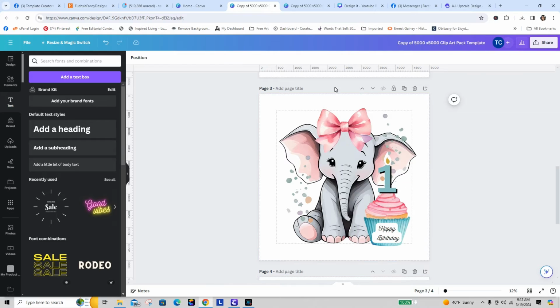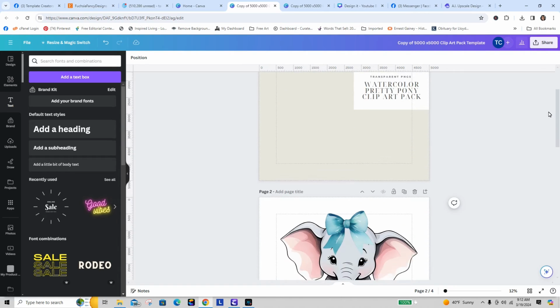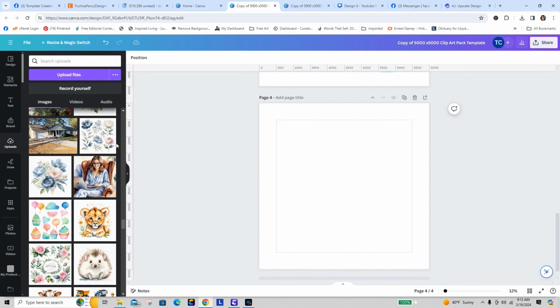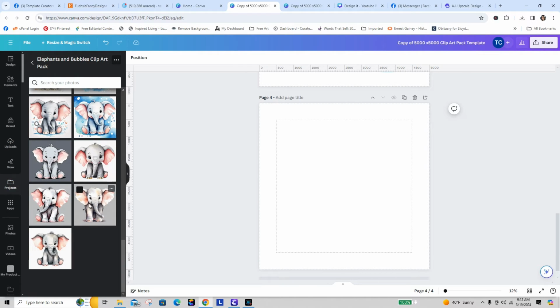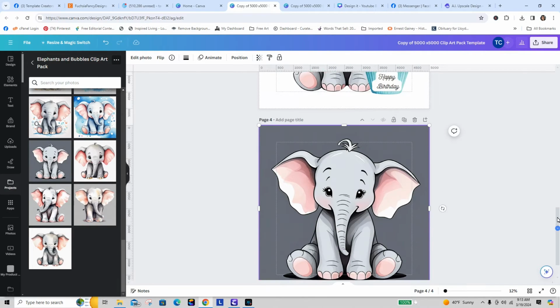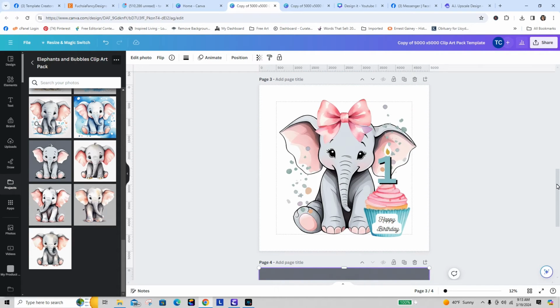Yeah. So we have created our new image, and that does take time if you're going to be unique. Now if you had all of your elements together, you could have done it a lot faster. But we have literally gone from our AI image, which was, let's go back to our uploads and to our folder with our elephants, which is this one. We've gone from this to now having a totally new image we've created from that by adding some things to it, which is a really neat thing we can do with our AI created artwork.